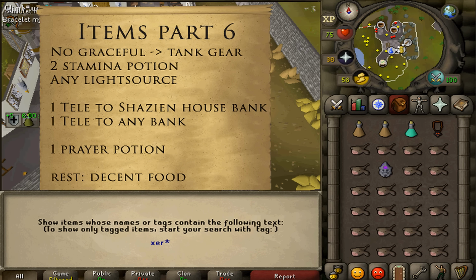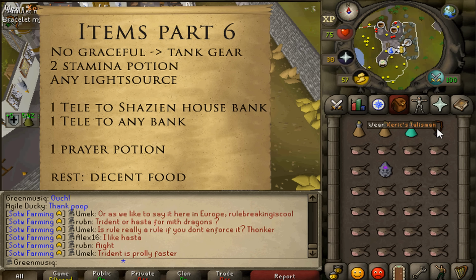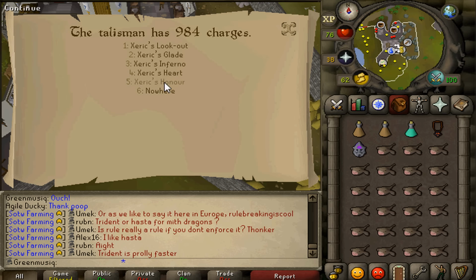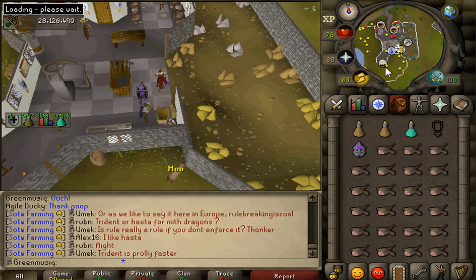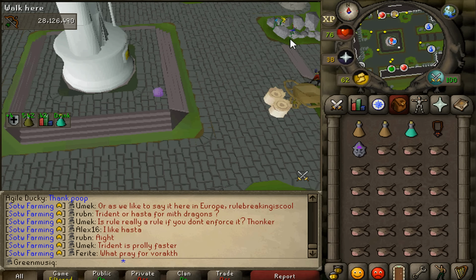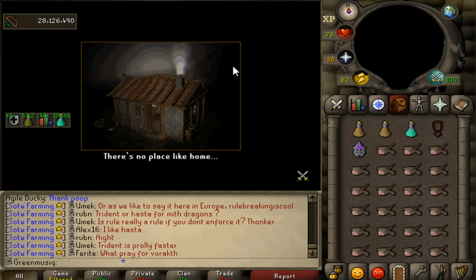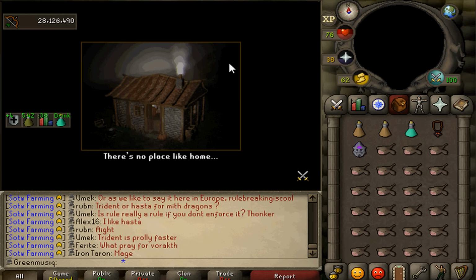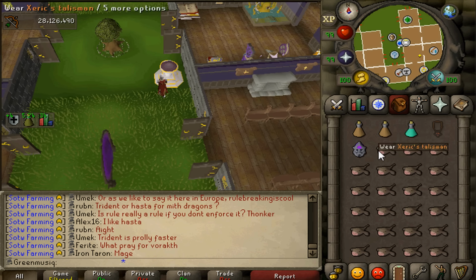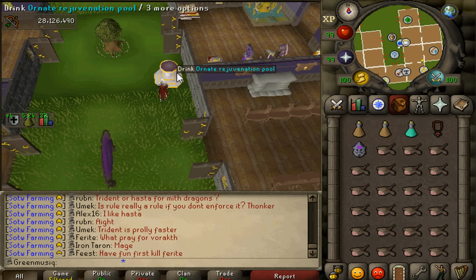I think that one is pretty close. Okay, once you think you're ready, let's go to the Shaysian bank. Rub, go to heart, I guess, and then just run. First, I want to restore all my stats. Pool. And then heart.